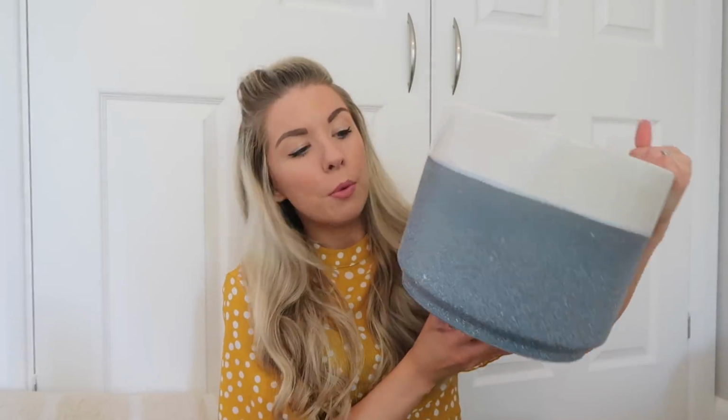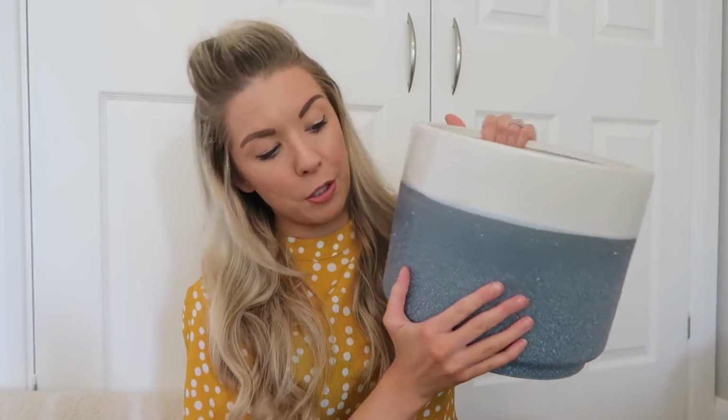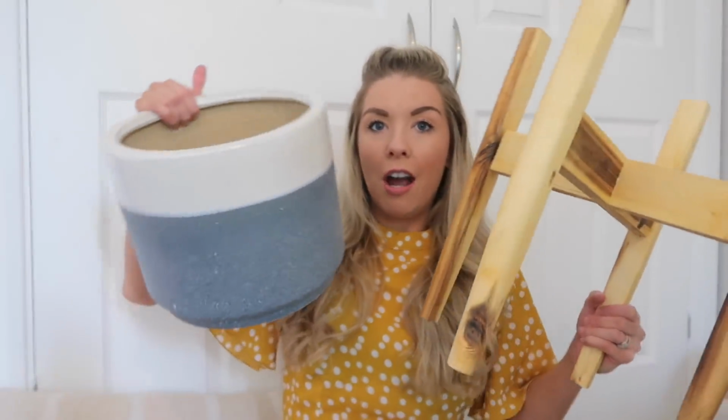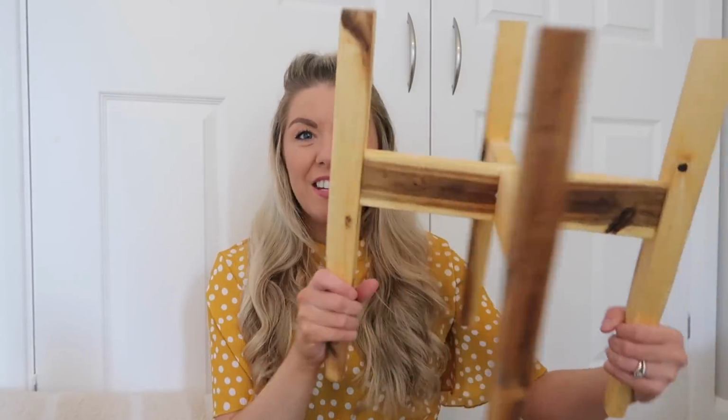This one is a little bit smaller, but it's really nice. It's got this blue base which matches our tiles in our porch and hallway, again into this white colour, and the bottom's textured. This one was $24.99 because it came with this base, which actually does fit either pot, so we could swap them out. It adds that little bit of mid-century modern look, and I just love these plant stands. When we saw that, we just thought we would grab it because the colour was perfect. You'll probably see a bit of a colour theme through this.